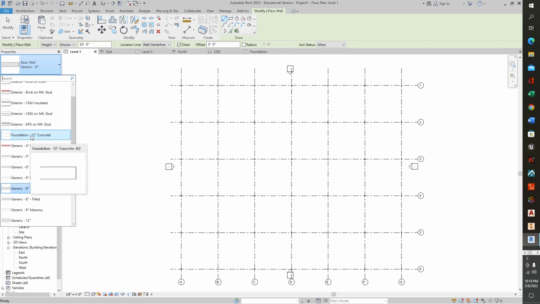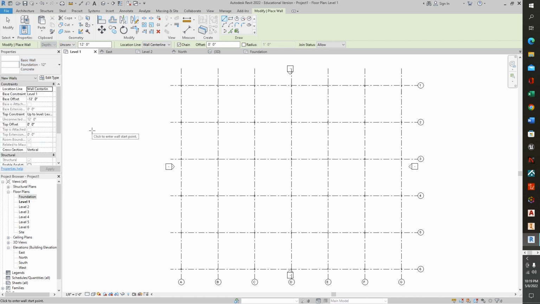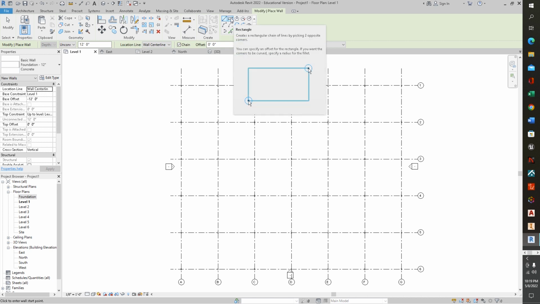I'm sure that your engineer, as I said before in previous videos, we are not engineering a building. We're not making something that's really going to be built. We'll just use the one that's here just to show you how it's done. It's this foundation, 12-inch concrete, and we'll select that. You can do all kinds of stuff to these and make it your own if you'd like to. Right now, what we're going to do is just do the basics, get you going on the projects that you have in to go forward with here.